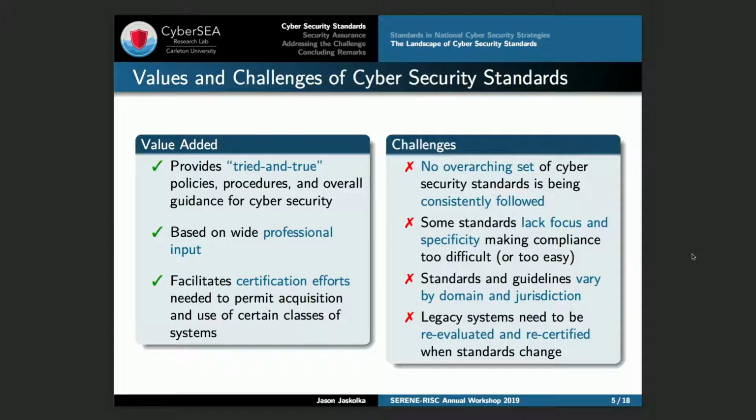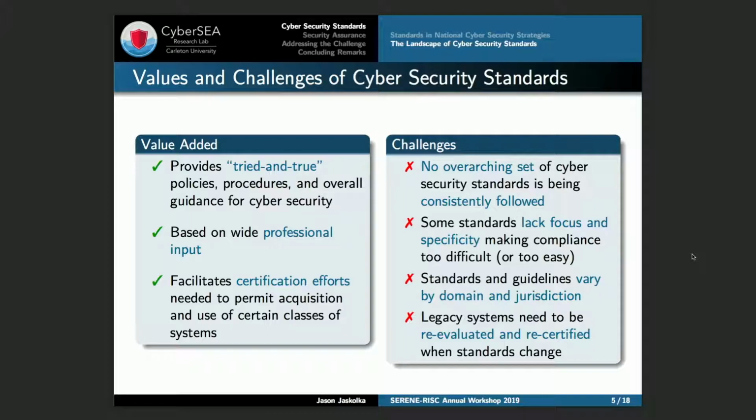So when we think about challenges, though, as we saw with the landscape on the previous slide, there really is no overarching set of cybersecurity standards being consistently followed, and this is across all domains. So within particular domains, there are standards of choice, of course, but when we start thinking about this wide range of available options, most organizations are having trouble determining what am I supposed to do with all of this.